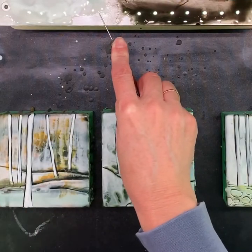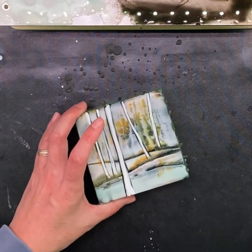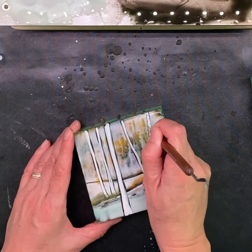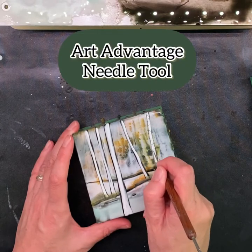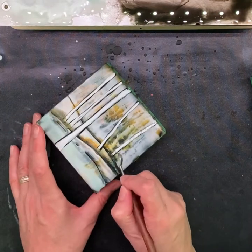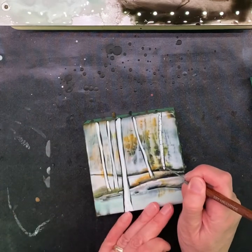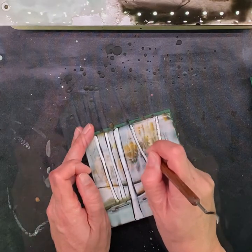Okay, so I'm going to start making some birch tree marks. And I just use this pointy tool. I find less is more, but make a series of lines, dots. You can even, sometimes on these bottom parts, I might scrape them down because I start my brush there, they might get a little bit thicker than I want. And yeah, try to build it into your ground.